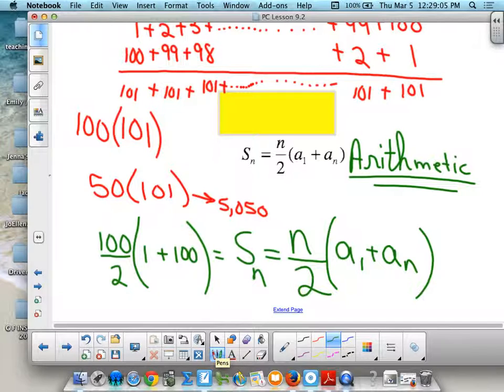Here's the other thing it could be. It could be geometric, and geometric is tomorrow. What did we do in 9-1? In 9-1, we did arithmetic, we did geometric. You didn't know that, but that's what we were doing. And we did oddball ones, just off the cuff. So this formula can only be used if your sequence is arithmetic. How do you know if something's arithmetic? The common difference is constant. Common difference is the same, right? It's got to be the same the whole way. Okay, so you know what? That formula will be used on the next 5 slides. We'll probably be done pretty quick because all we're doing is right there.